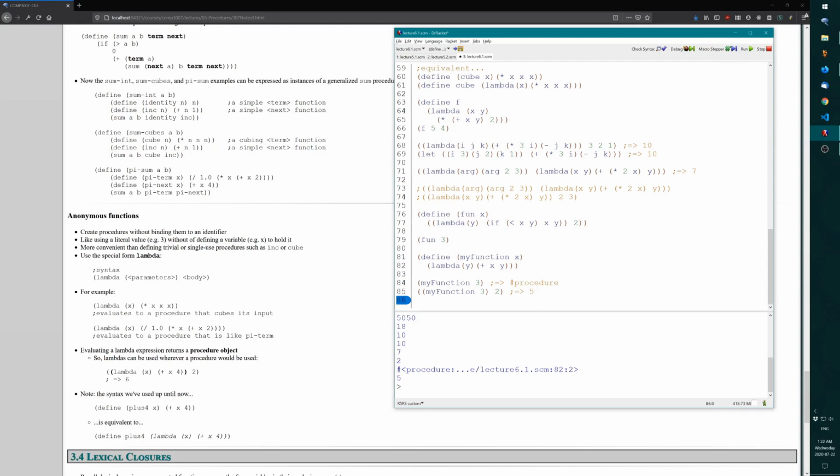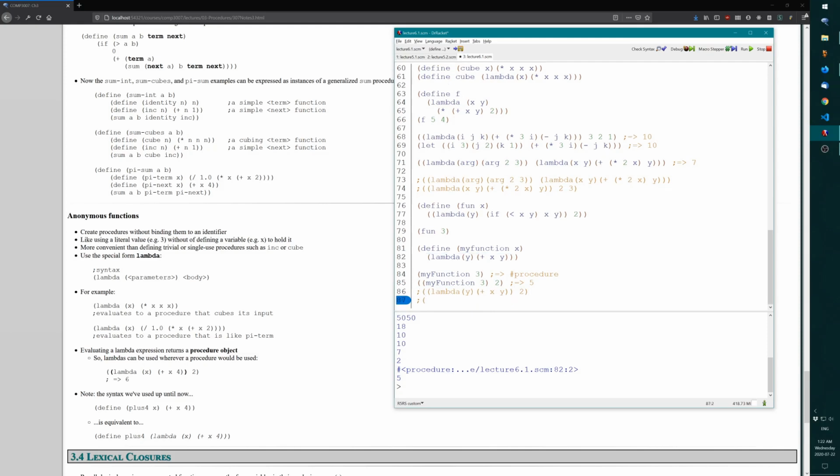But let's take a close look at this just to see what's going on here. If I say my function 3, 2, and I take this line here but replace it with this lambda, copy and paste. When I do the apply step, when I take this 2 and put it into y, our expression changes into the body of that function, which is plus x y with y bound to the value 2.